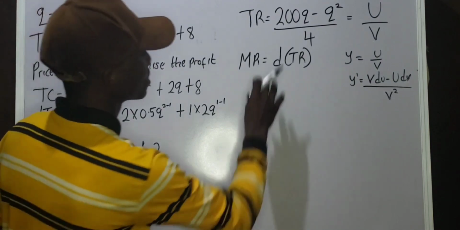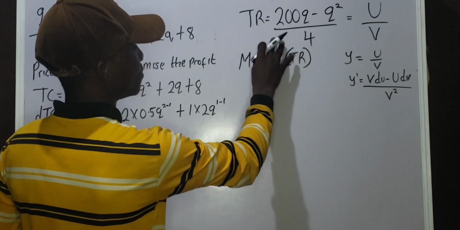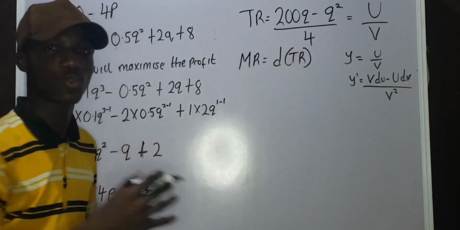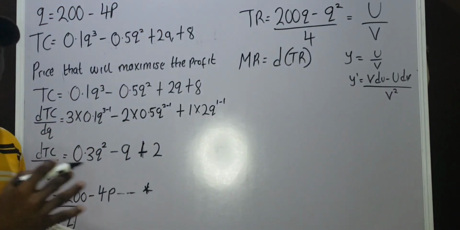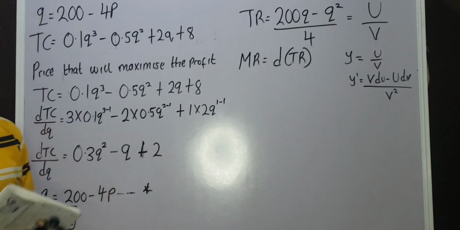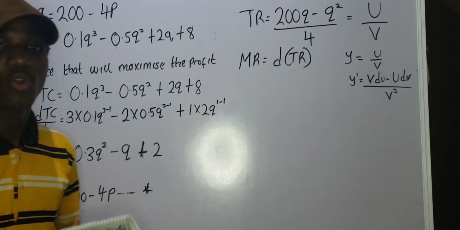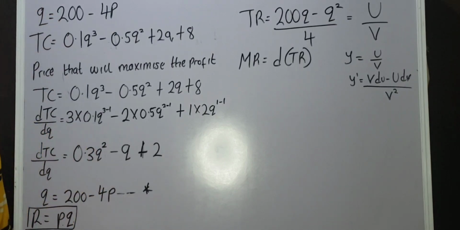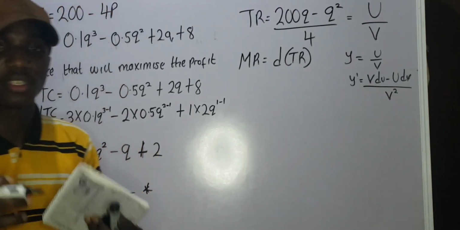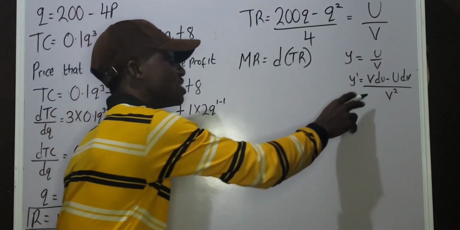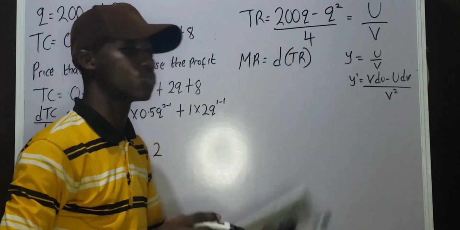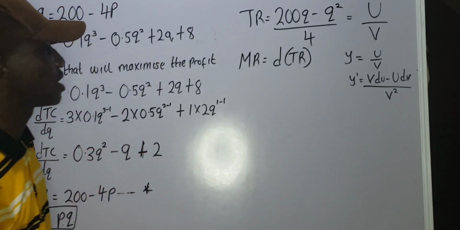Look at this. We have gotten to this point. This is the total revenue that we are given. You can see that this function is in quotient form. That is, we have a function in the numerator and we have another function in the denominator. You understand? And according to differential calculus, there is a rule that is known as the quotient rule, that states that if you are given a function that is in quotient form, we are going to differentiate it using this method. You understand? So now let us proceed.